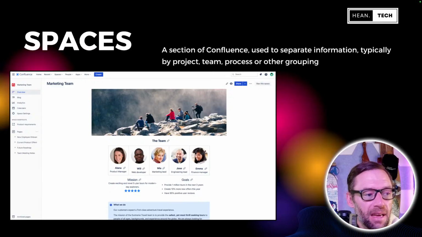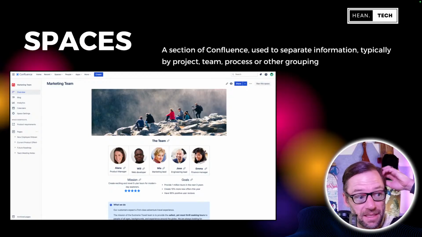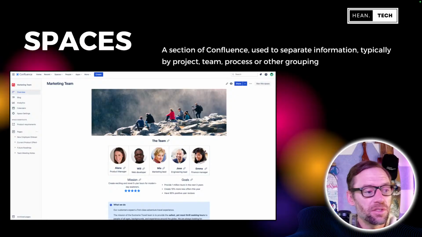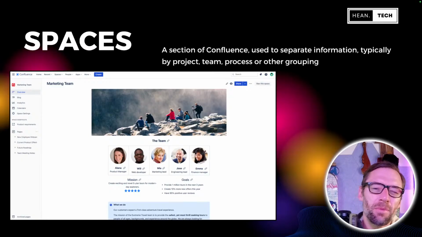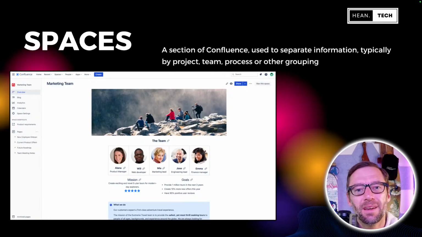And these spaces might have information for a particular team. In this screenshot, the marketing team has a space. There might be a different space for a big project that's going on, or a different space for onboarding new workers. The point of the space is to let everyone know, hey, if you want information about the marketing team, go here. It's also to tell the marketing team, if you need to create content, go put it in here. So it sets expectations on what you're going to find in it and who should be using it.